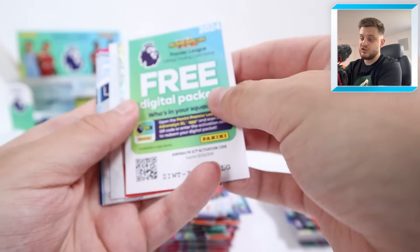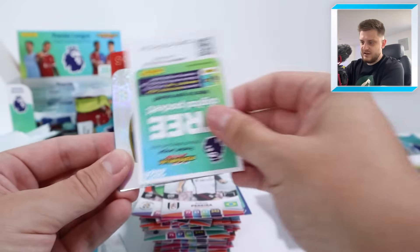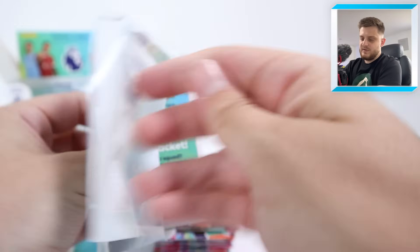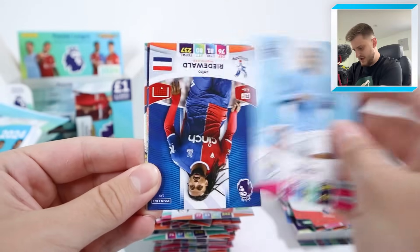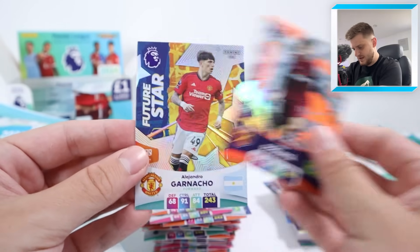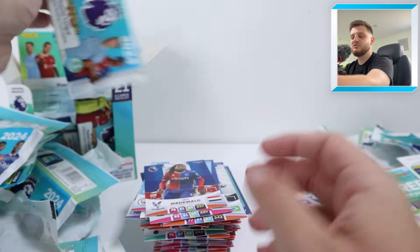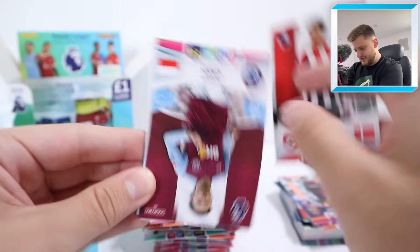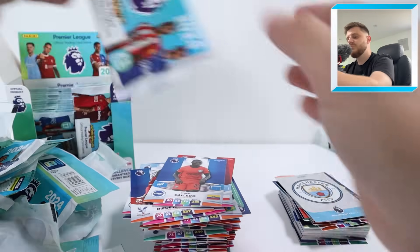Still waiting on the box hits. We've got the Arsenal badge and Arsenal lineup — double Gooners! Doesn't look like a hit in this pack. Jason Steele, Cucurella, Akanji, Jairo Riedewald, Lucas Paqueta Playmaker — and there's another Future Stars Garnaccio! Pretty gutted if we don't get any other future stars since two of them are the same player. Then Dan Burn, Matthias Jensen, Matty Cash, Moises Caicedo, the Man City badge and a Top Keeper Jordan Pickford for Everton.